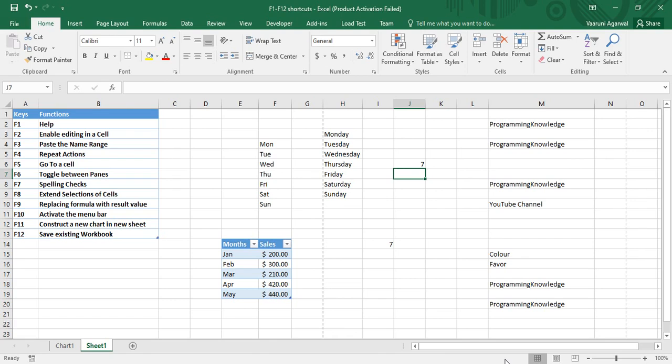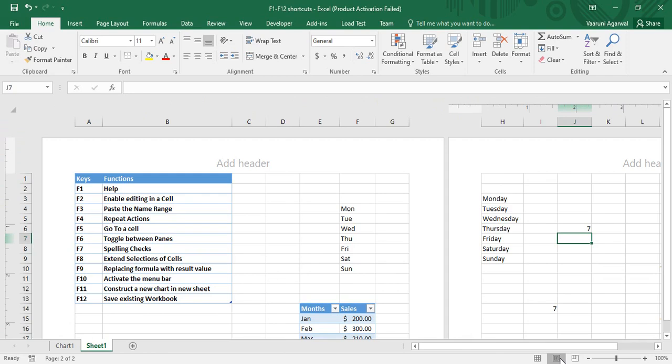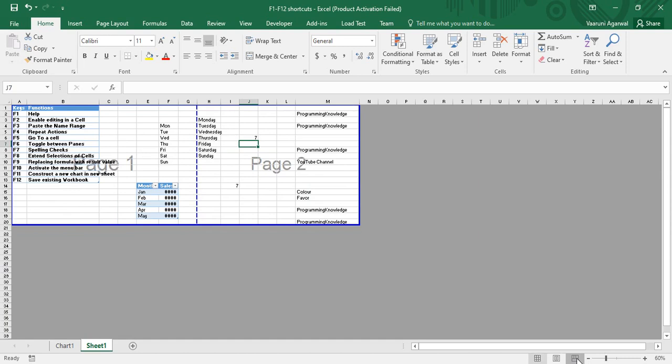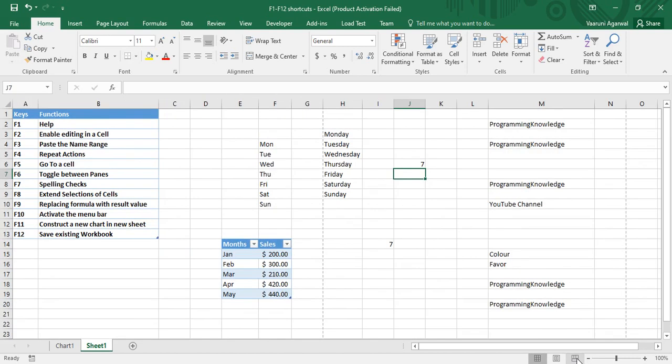Now if I use any of the arrow keys, you can see that I can toggle between these things. This is the normal view, this is the page layout view, and if I press enter, then my view changes to this page layout view. Simply I can also toggle to page break view and click enter. So I will go to this and I can come back to normal because my active pane is the status bar.